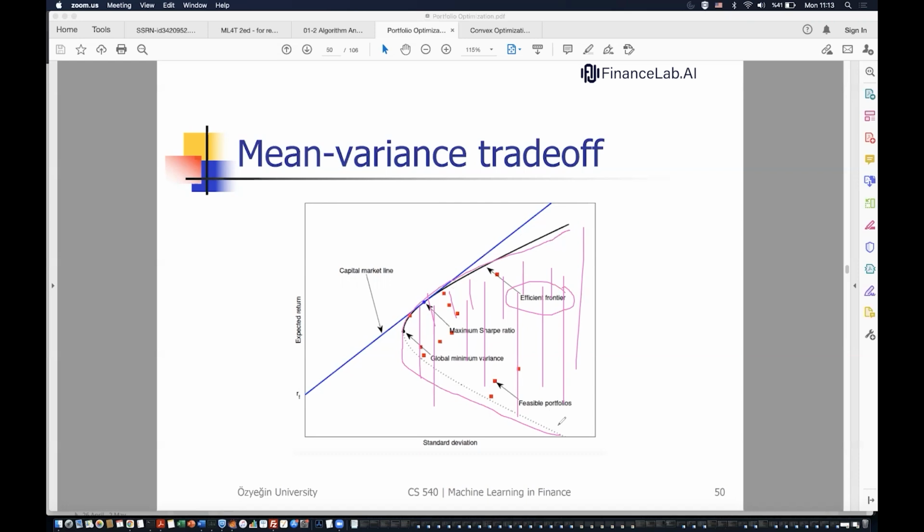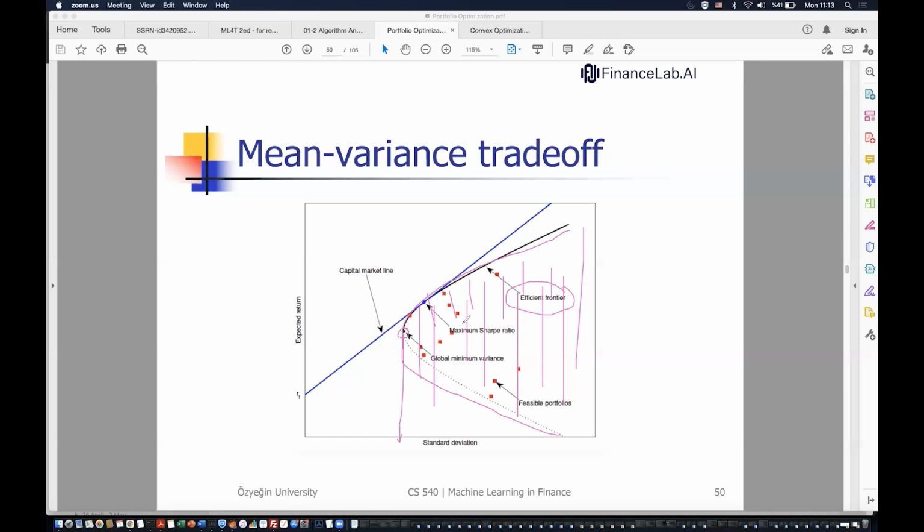And in this case, if we look into the portfolios, there are certain portfolios. If we try to maximize the Sharpe ratio, which is basically the ratio of the expected return minus the risk-free rate divided by the volatility of the portfolio, we have seen this. There is some point here. Or in other words, we may want to just minimize the variance without being interested in the return. Then there will be a global minimum variance portfolio, which is here. Again, it's the leftmost point on the x-axis for this curve, which minimizes the standard deviation.